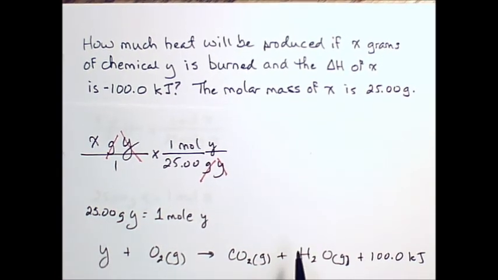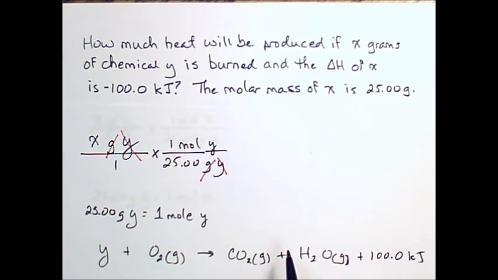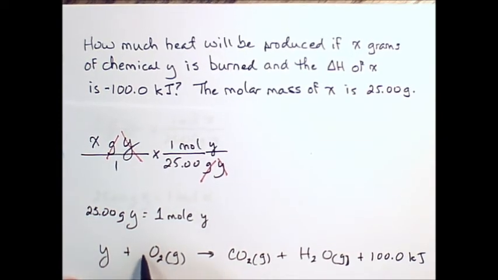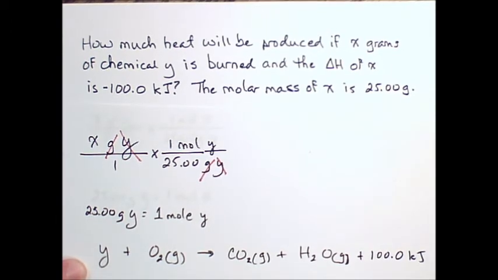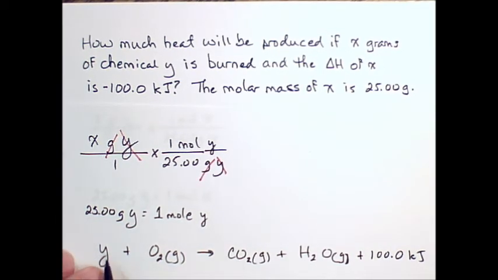coefficients that have been in fractions. Every other time, we've always had coefficients that were whole numbers. But in this case, we could have some fraction. We don't know what this number is going to be. We don't have to balance the equation. As long as we have a 1 or an implied 1 in front of Y, and the equation is balanced, it really doesn't matter. Because all we're looking for is the amount of heat produced when we burn one mole of this stuff.